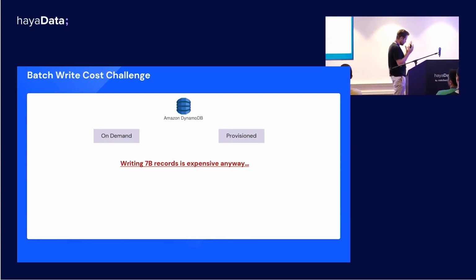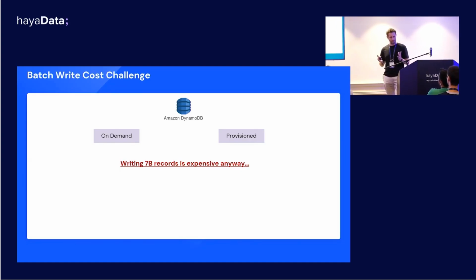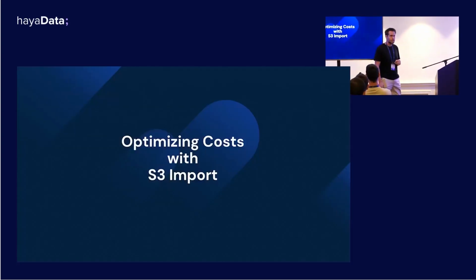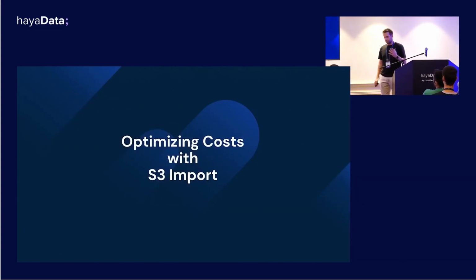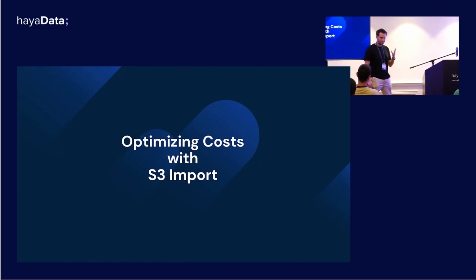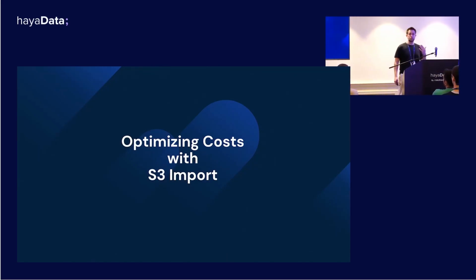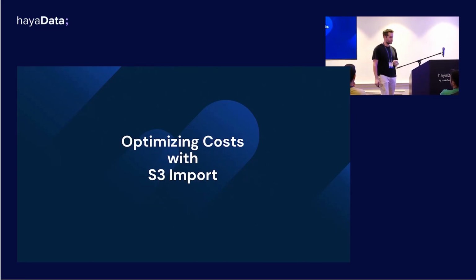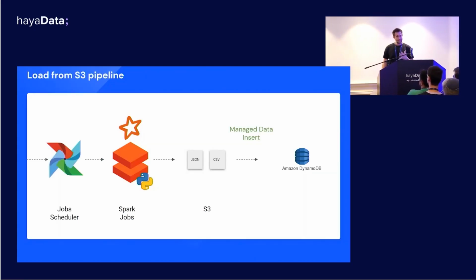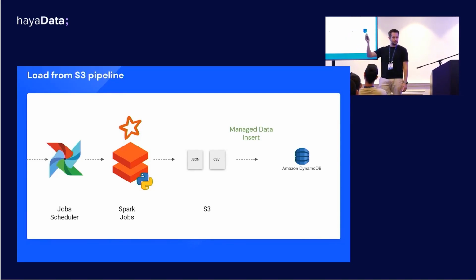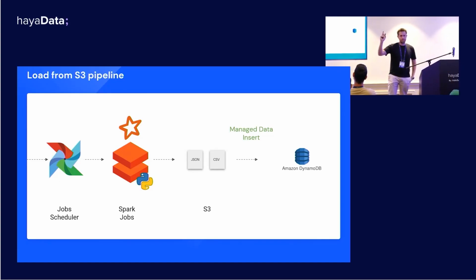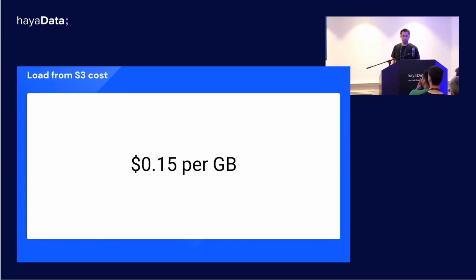However you look at it, writing 7 million records a day comes out super expensive. And we really suffered with Dynamo tables that kept growing. We nagged Amazon for at least 2 years to give us the option to do a batch write or to upload a file to Dynamo. What we would do is run a Spark job, writing one by one. It might have taken a reasonable amount of time, but it would cost a ton. So the concept of load from S3, it lets us take JSON or CSV, push it in a managed way. It's not some function we run, it's just an upload that's a Dynamo function, and as you can see, the price is simple.